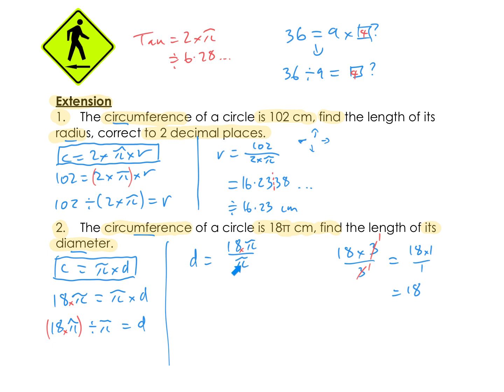So given that pi is equal to pi, we divide the top and the bottom by pi, and we just get 18. They destroy themselves. Multiplying by something and then dividing by the same thing, they undo each other. So I've got 18, and my units come from the question, centimeters. Give it a tick, give it a smiley face, give yourself a high five, because nobody else can.